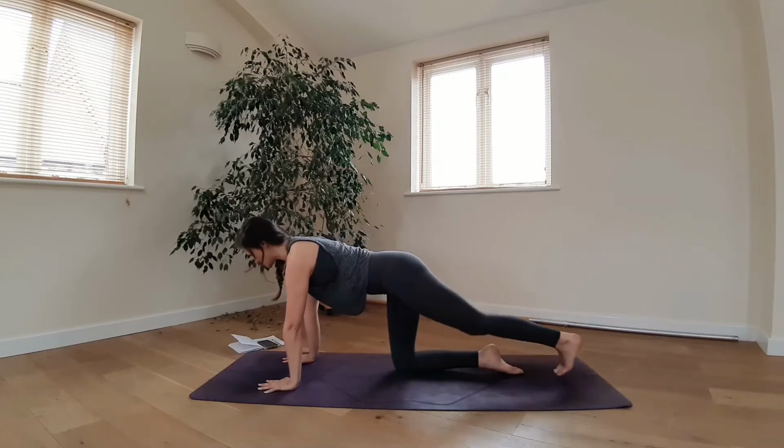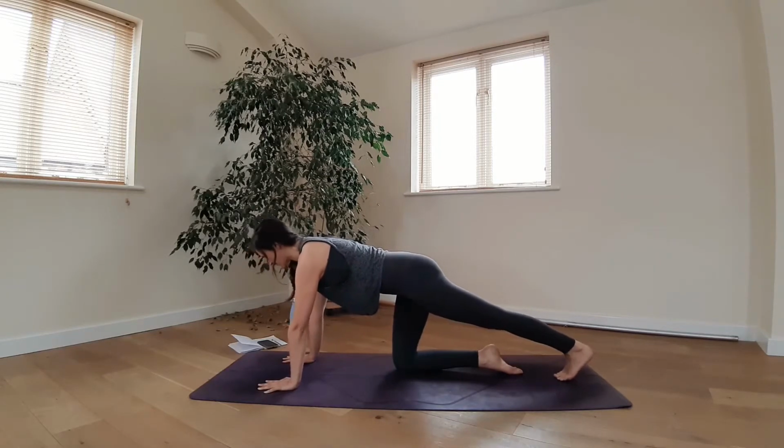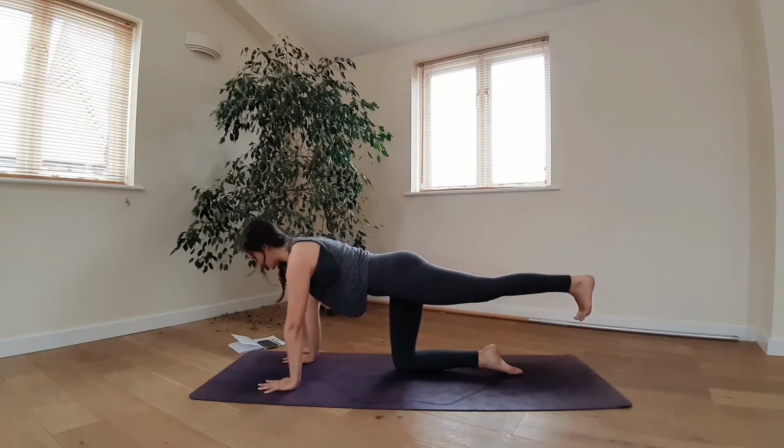From there, just send the left leg long. Good, stretch back through that heel to start with and then bring that awareness to that hamstring and see if you can lift that leg from that hamstring. So the hamstring runs from the glutes to the back of the knee.